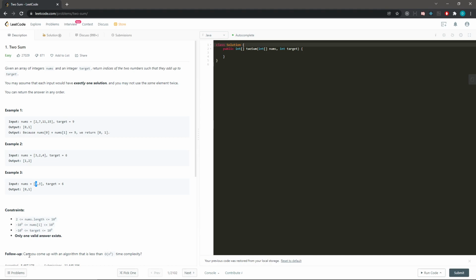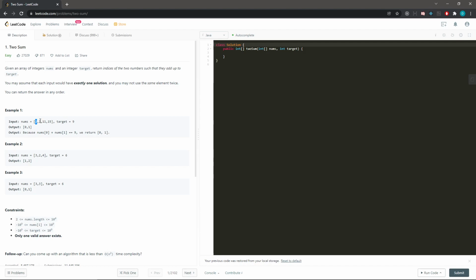They do give us a follow-up here, asking can we optimize this to not have a time complexity of O of n squared? They ask that because the straightforward approach is to lock in a given index and then iterate over the remaining indexes, adding each number and seeing whether or not they come out to be the target. But that does have an n squared time complexity. So we've got to figure out how to do this better. The optimum time we could find here is probably somewhere around O of n.